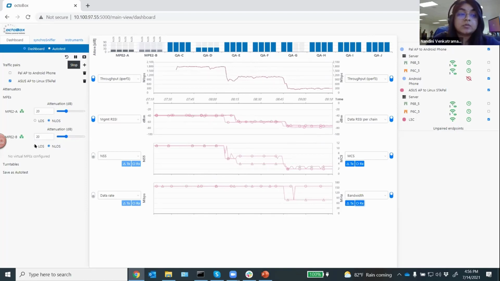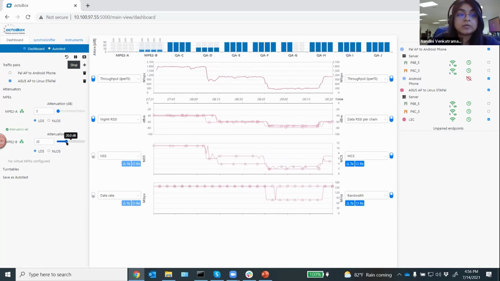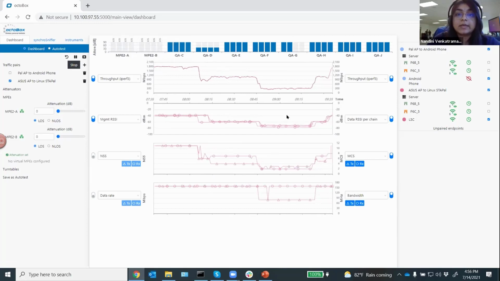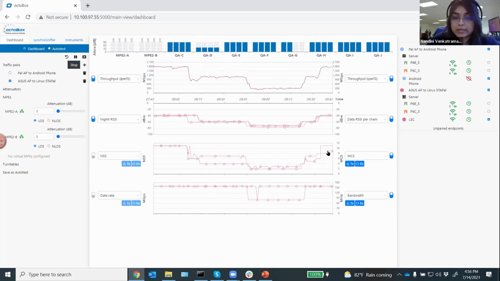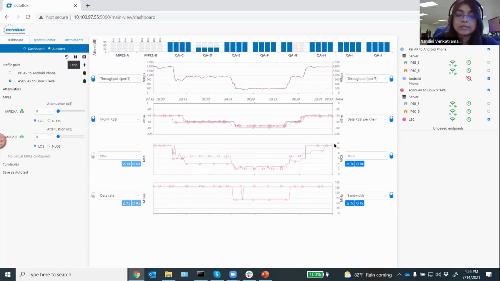But what I can also do is go back. So I'm going to turn off the switch and remove the multipath, so you can see if things adapt back up to the original levels. And I can also set my attenuators back to 0 dB. You see that they've gone back to 0. Now things are back up to max rates and max throughput. But you can see here that, while adapting back up, MCS chose to stay at MCS 9 in one direction for a while before it came back up to MCS 11.